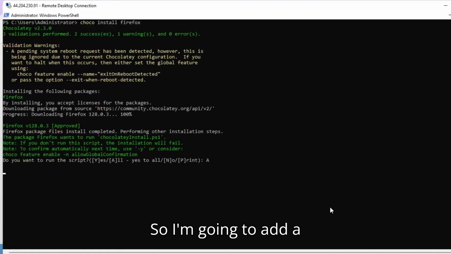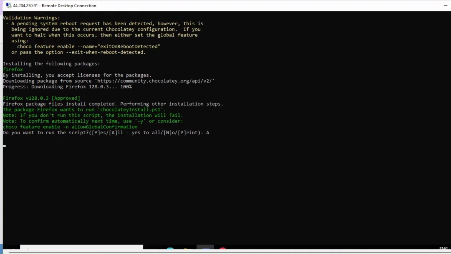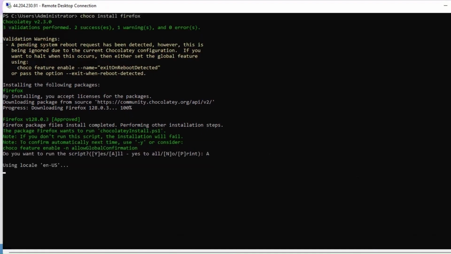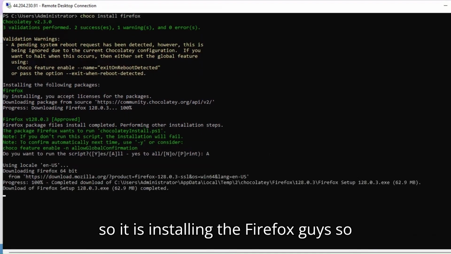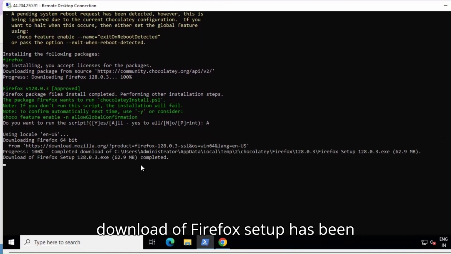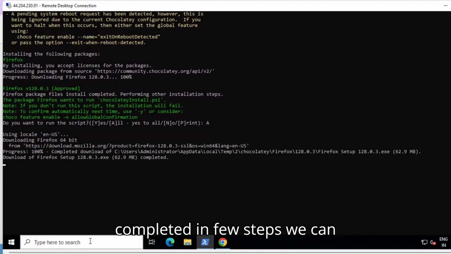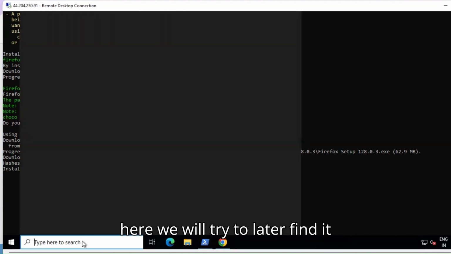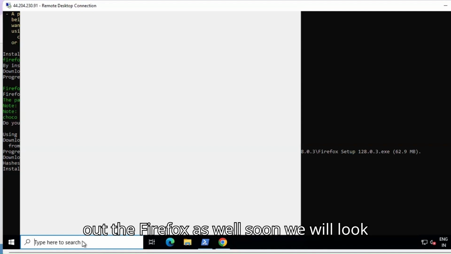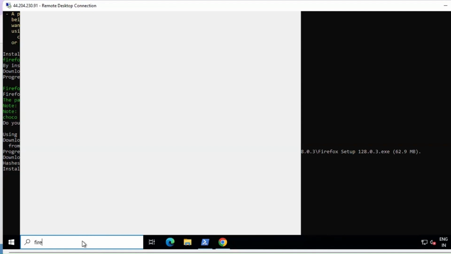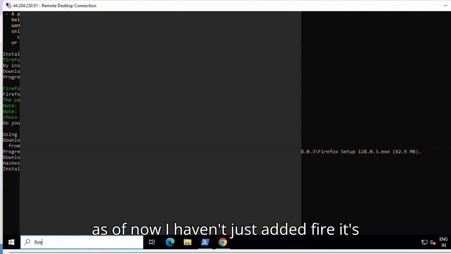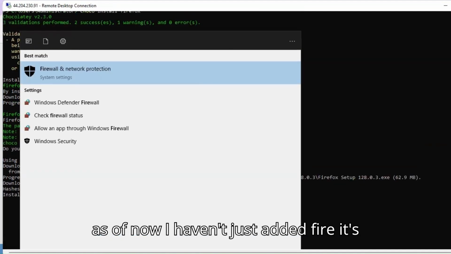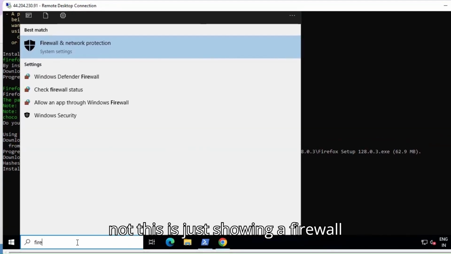It is installing Firefox, guys. The download of the Firefox setup has been completed. In a few steps, we can install Firefox, and here we will find it later. As of now, I have just typed Fire, and it's showing Firewall.